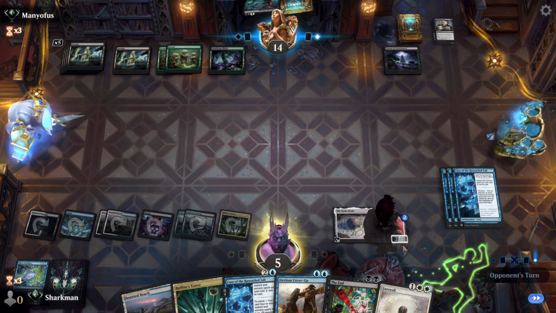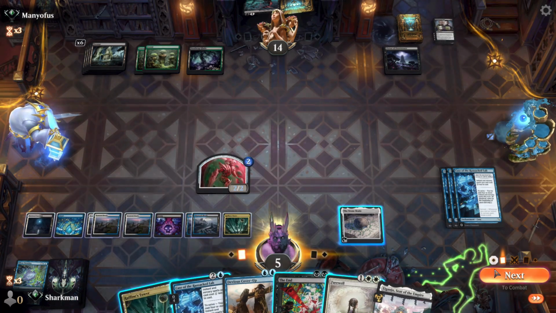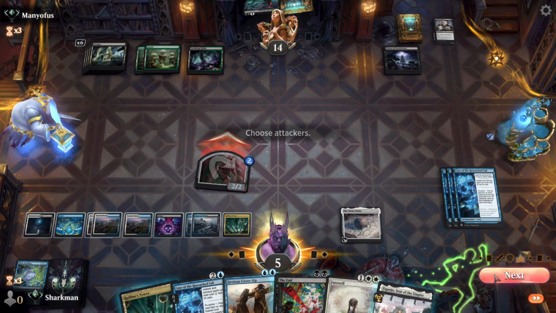They do nothing on their turn, so we'll activate our Incubator. 2/2 is not as good as the 6/6 token we had, but he can still get the job done. With or without pants.